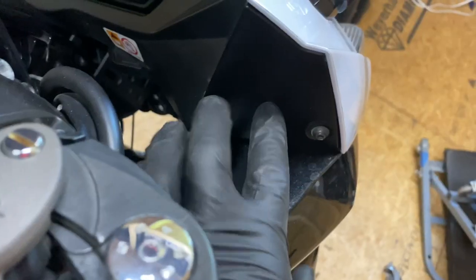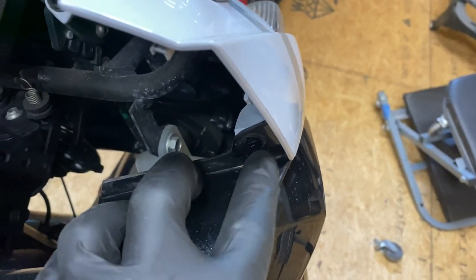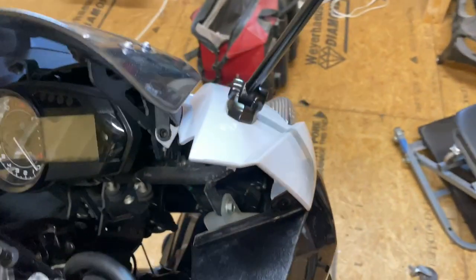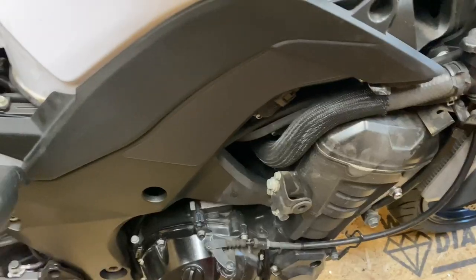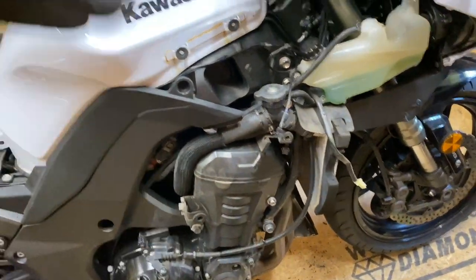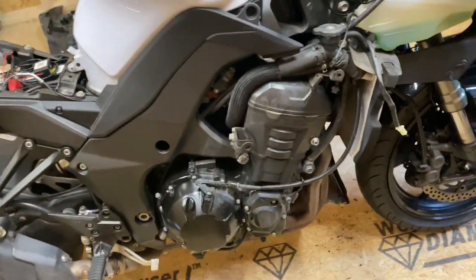The dash cover is held on by about four screws. Once the dash cover is off, you can see everything you need to get to. There should be a screw here to remove the fairing — it looks like someone left one out previously. On the outside fairing you'll need to pull out these push clips — they just pull straight out. That piece covers all the tank parts, screws in here and here, and pops right off. Repeat the process on the other side.